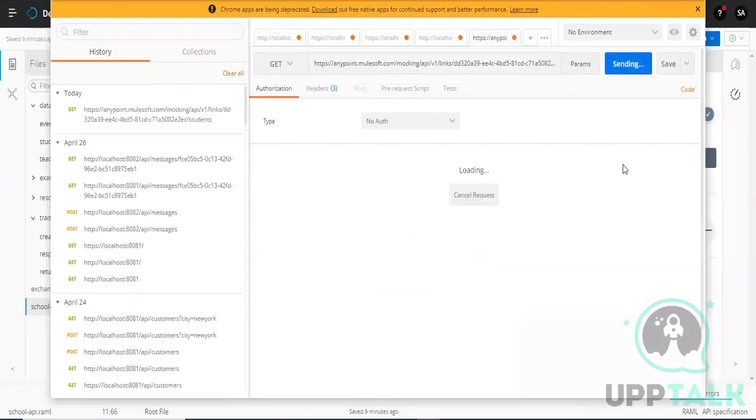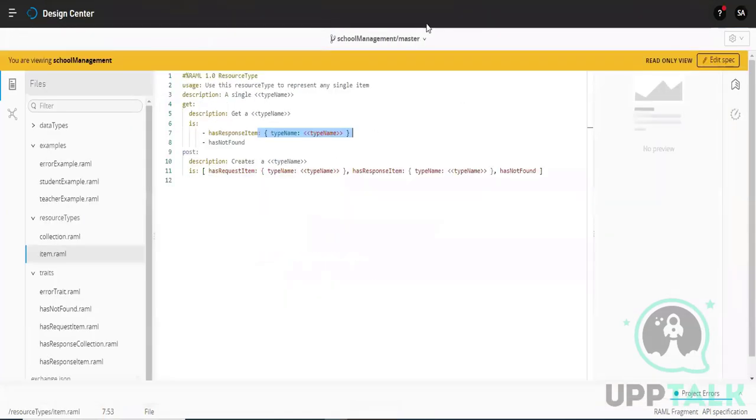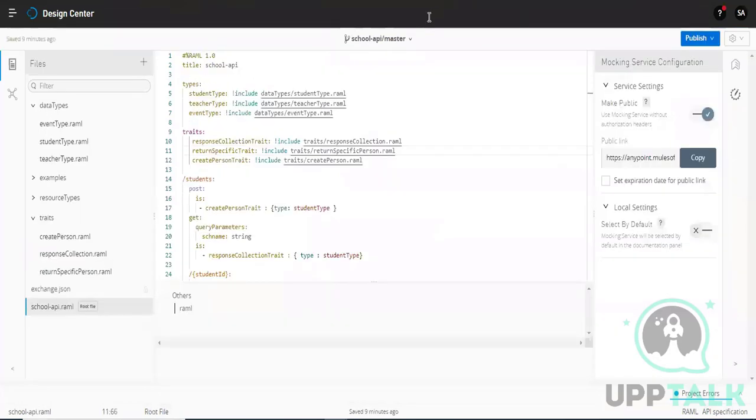We're supposed to get whatever that returns. One thing I gave was something like a query parameter for students, a query parameter name, something like that.